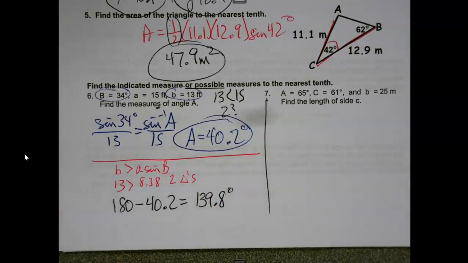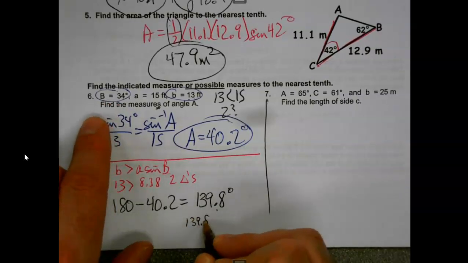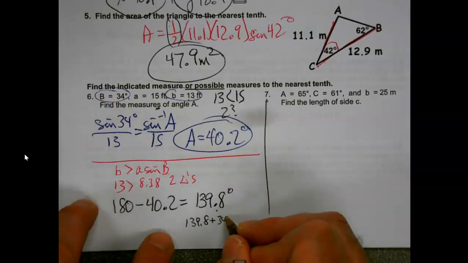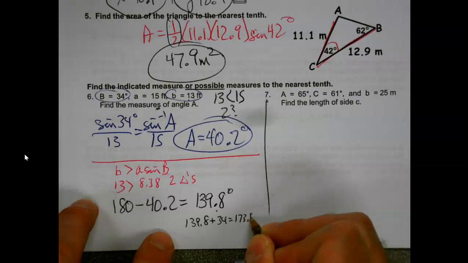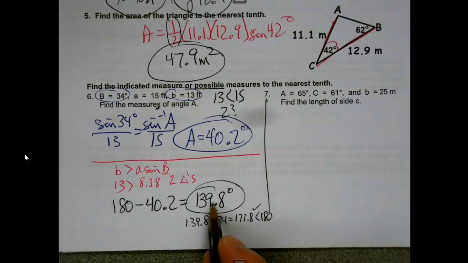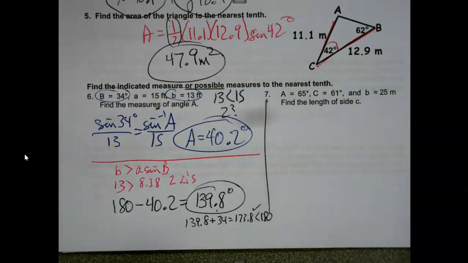And just to make sure that works, as long as the two angles that you had, this new A and the B, is less than 180, yeah, that works. I am going to have a second angle. If I'd have added those two together and I didn't get something below 180, if it was more, then that's not possible. So we've got to be prepared just in case, or maybe at the minimum be prepared to know if there's 0, 1, or 2 triangles. You may have to go back and peek at some of that.